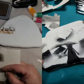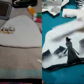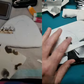Yeah, that's why this is a paint along, because, you know, we're all painting along and trying something new.